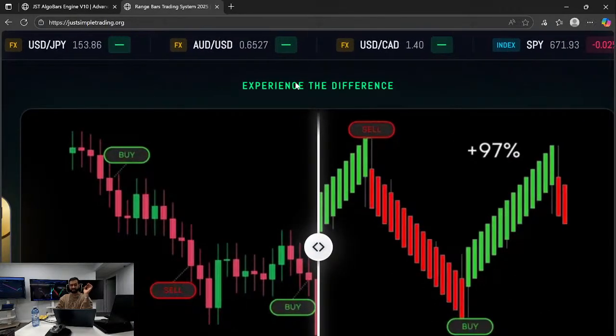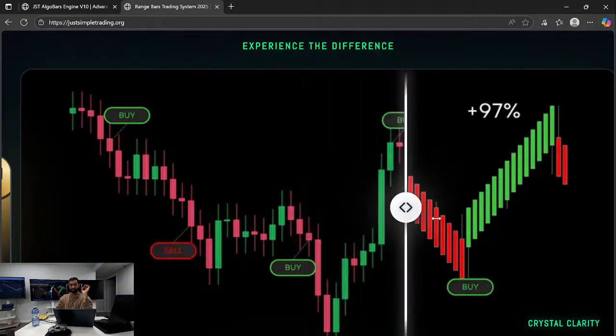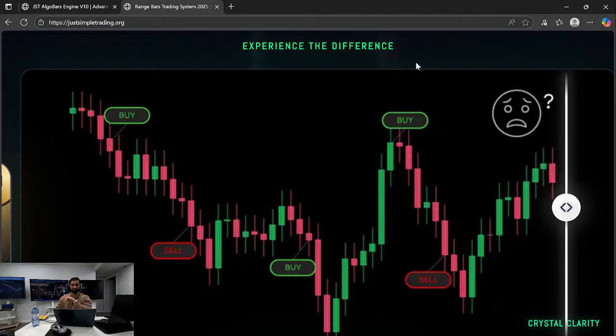This is the problem. Most people will be confused by trying to analyze these time-based candles, okay? Most people are going to be looking at this and you're going to see this big red candle, and what are you going to do? You're going to do a sell trade, right? Because you're like, wow, it's coming down. Oh my God. So visually, you're getting screwed, okay? You're getting wrecked. You're losing all your money.